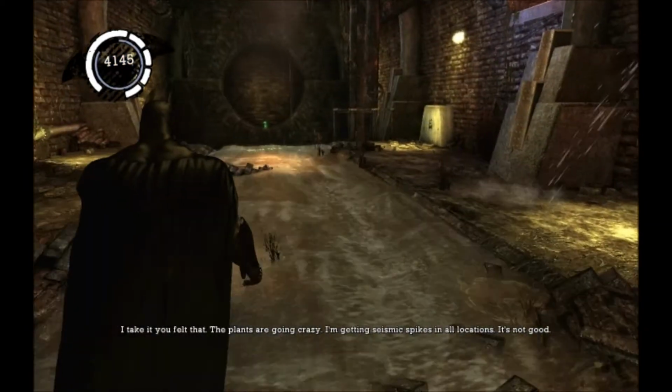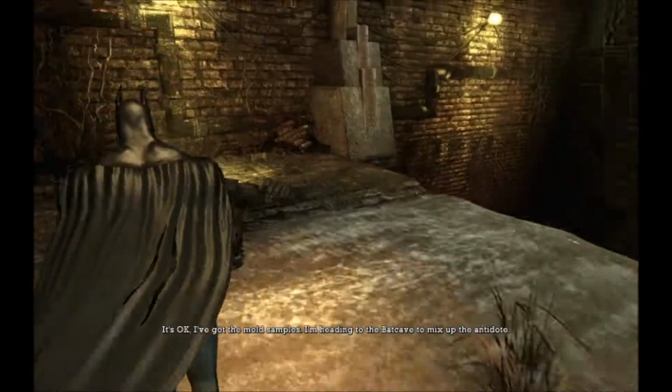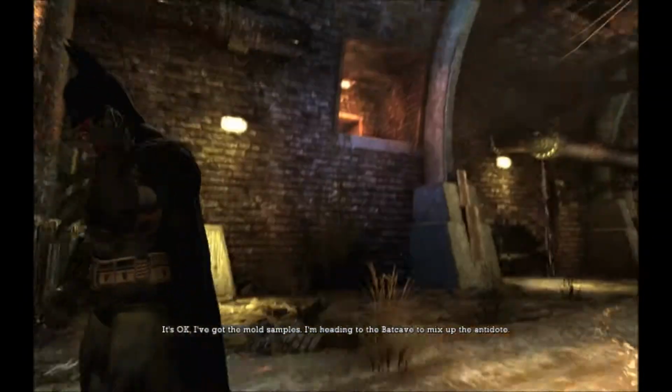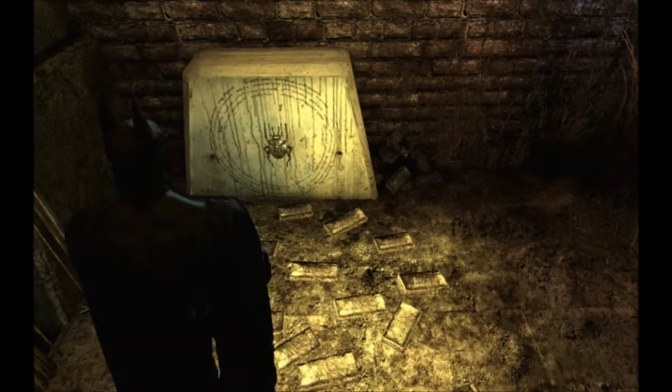I take it you felt that. The plants are going crazy. I'm getting seismic spikes in all locations. It's not good. It's okay. I've got the mold samples. I'm heading to the Batcave to mix up the antidote. Good. I tell you to hurry, but I'm sure you know what you're doing. Contact me in the cave if you need anything.